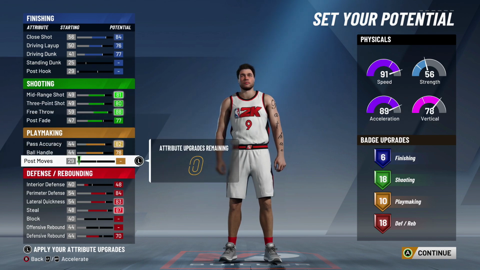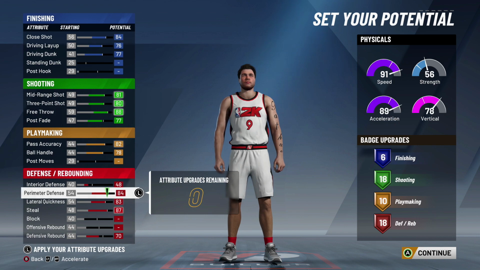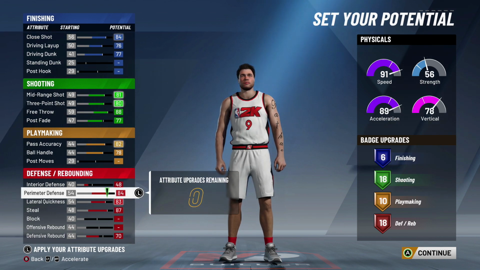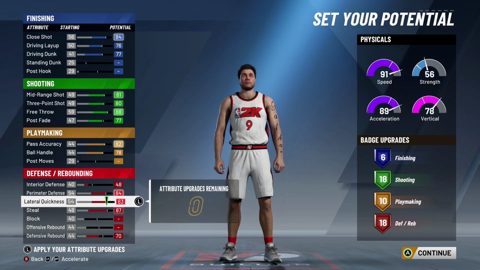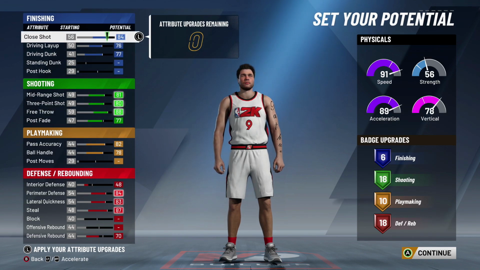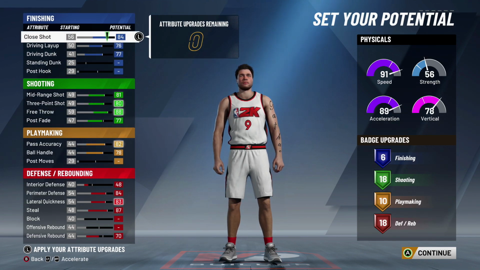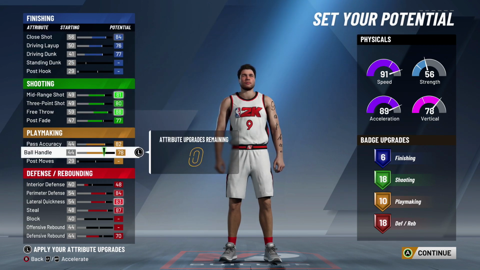And defensively, you're going to be guarding the secondary ball handler for the most part, especially when a team has 2 really good ball handlers, or if they're trying to run away from the lock, as people say. You can't really do that against this build because you got 18 defensive badges, high lateral quickness, and high perimeter defense. But if a team only has 1 ball handler, this build would work perfectly fine in the corner. You can stop people like that, bait from the corner. It's just an all-around really good build.